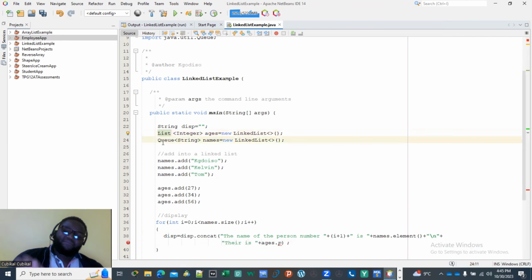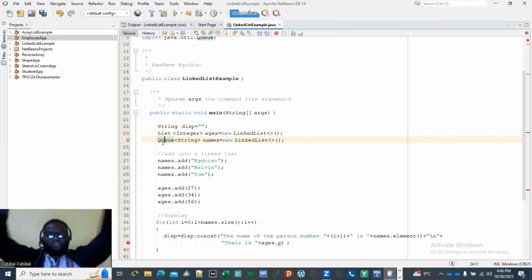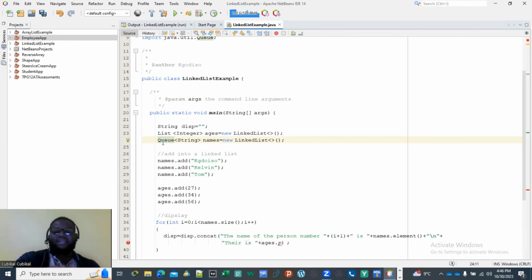But this one implements an interface which is a Queue. One thing you must also look out for is that in the previous parts, I think it was part number 3, part number 4, we were explaining the ArrayList, and this is part number 5. In the previous parts, we once touched on something called a generic.